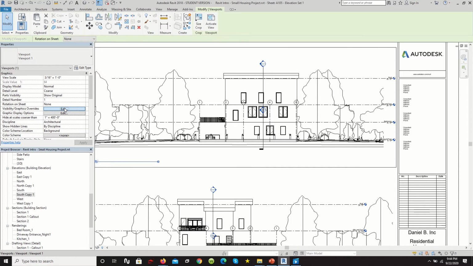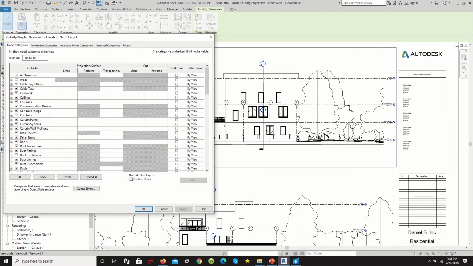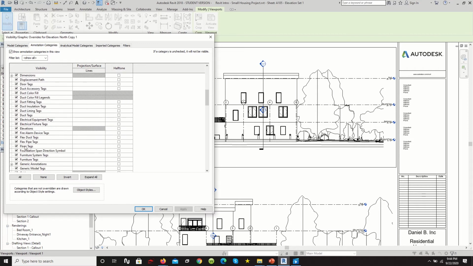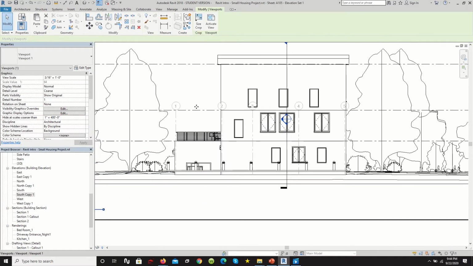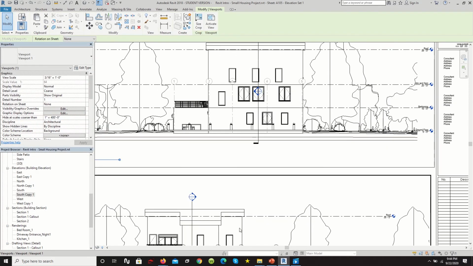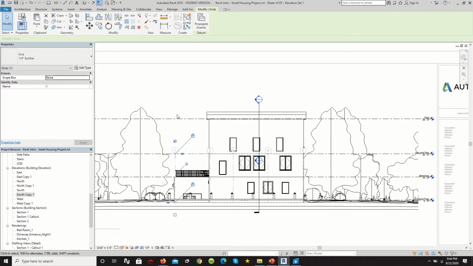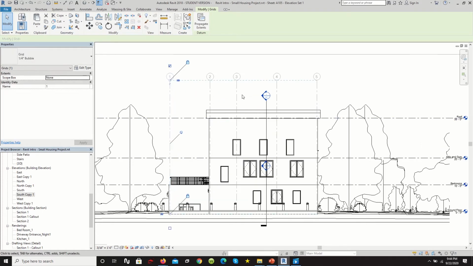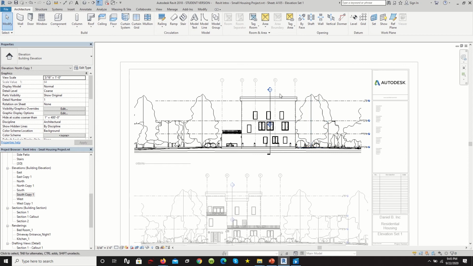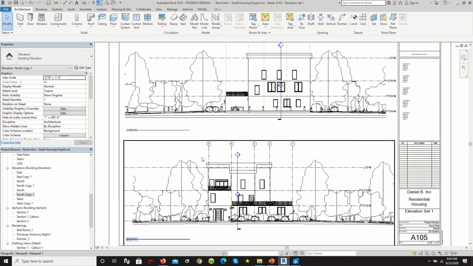So visibility graphic overrides is just a way to highlight or make certain things less pronounced in the view. So what you can do, for example, is go on annotation. My favorite thing to do ever, use halftone on the grids and lighten it so that the grids are not popping out too much. And another thing we can do is double click on it and let's extend this. This is pinned. Let's unpin it and drag each of these upwards, and then we pin it again. And now it's starting to look a lot cleaner that way.